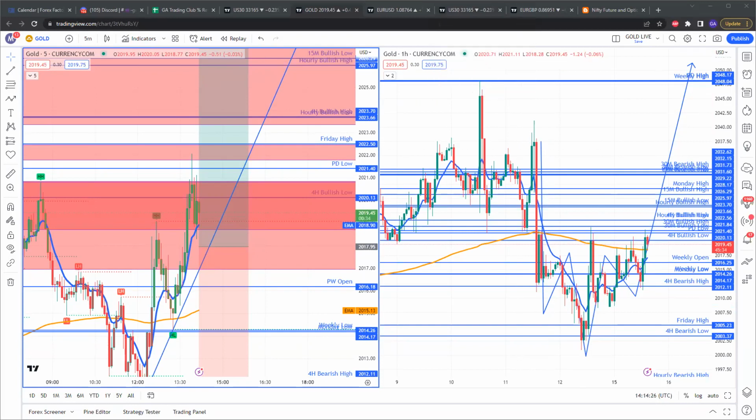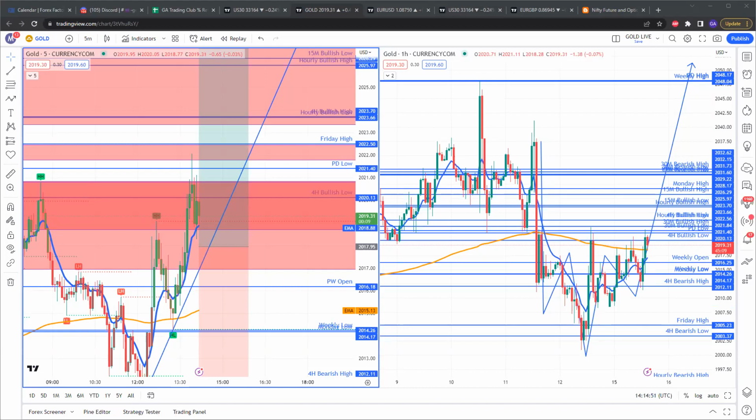Let me set a pending buy for gold. Oh yeah, so for this gold, 0.5% risk. So let me see where I'll set this. I'll set it at the bottom of this wick because the bottom of this wick is not too far away. So 2018.40. So gold, pending buy. I forgot how to set this.